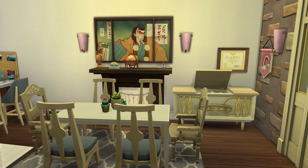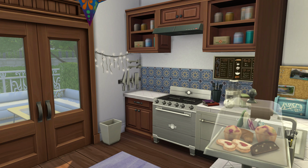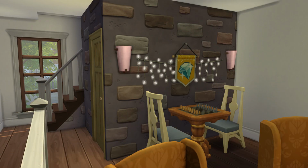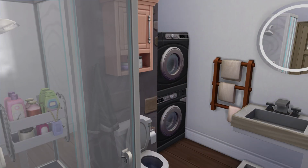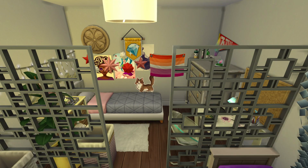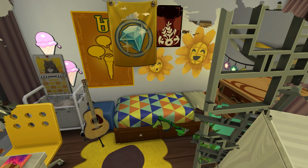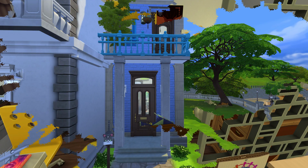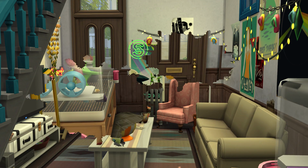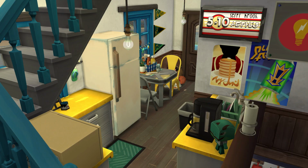And yeah, I didn't film the finished downstairs of this apartment building. The reason is I forgot to press record. It's stupid. Whenever my boyfriend comes home while I was building, I'm like, okay, let's stop the recording, and then I go back and start building, and I completely forget when he comes home that I didn't press record. So I'm like, God damn it, I did it again. It's very annoying, because I was like, come on, don't tell me that I deleted the footage. Oh yeah, I just never recorded it.